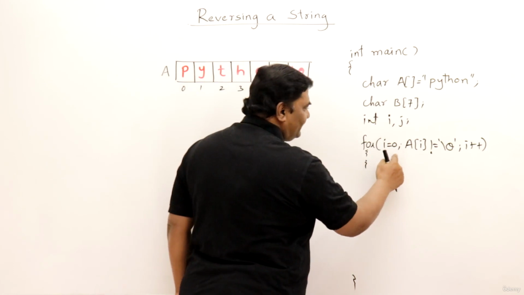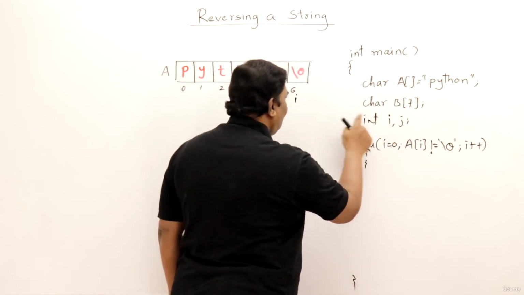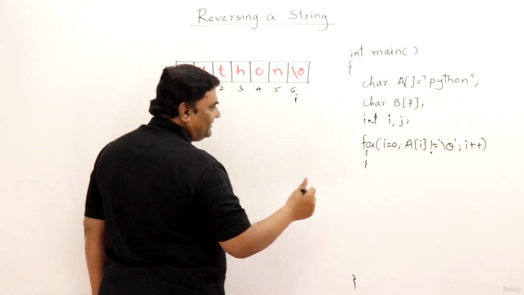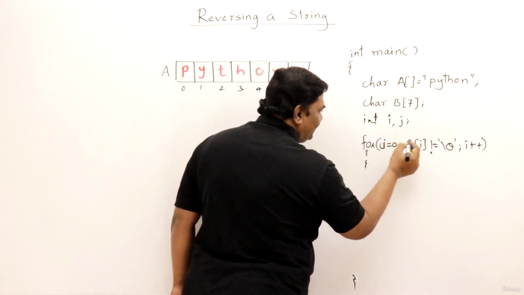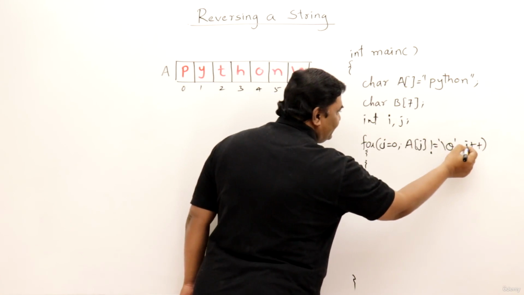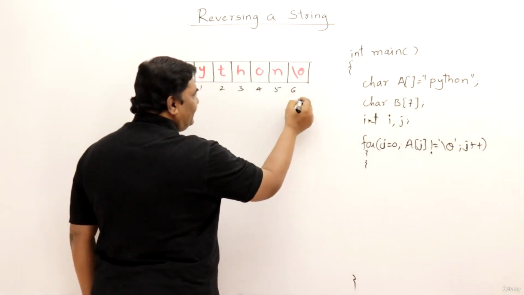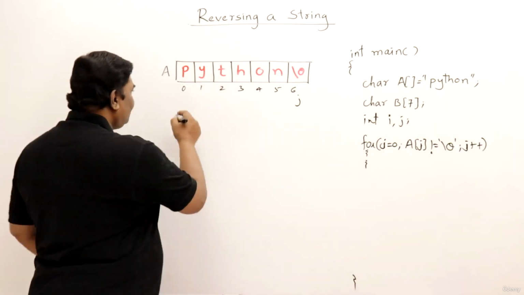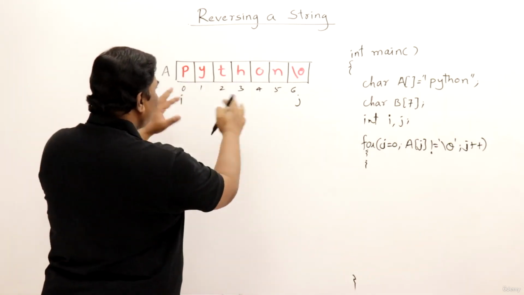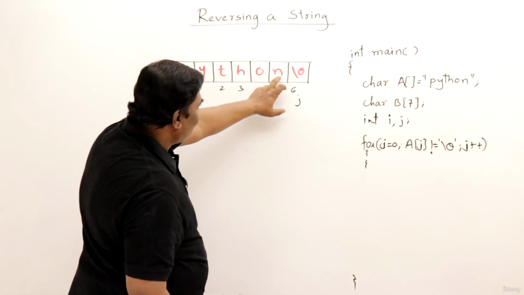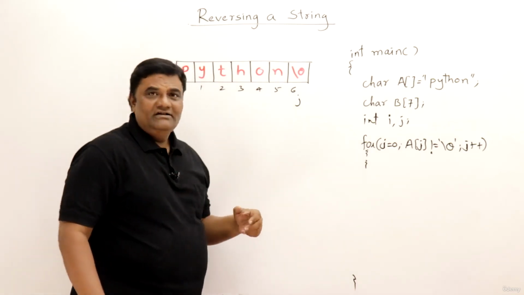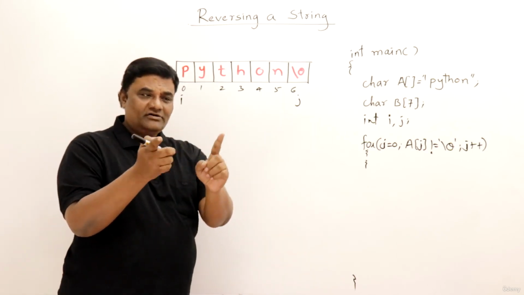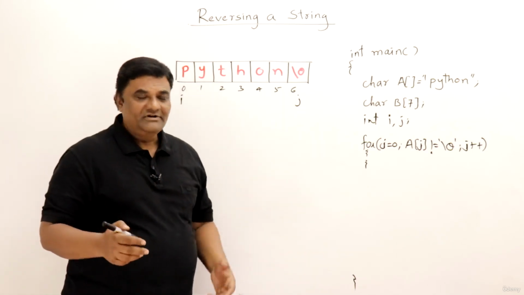So this is the code I have written. Already I is there. So let us do one thing. Instead of I, I'll just make it as J, right? So let us say this is J. J is pointing at the last position, that is at the null character. Now from here I will use I, and let us exchange the characters starting from this character onwards, right? As long as I is less than J. Once they meet or once they cross each other, let us stop.